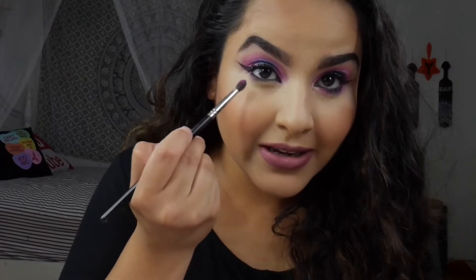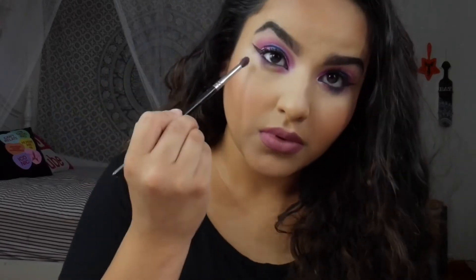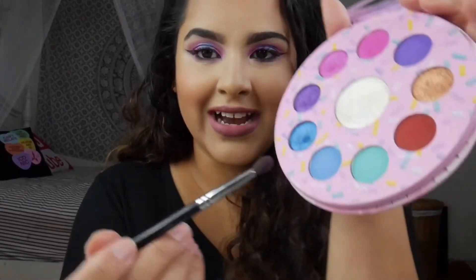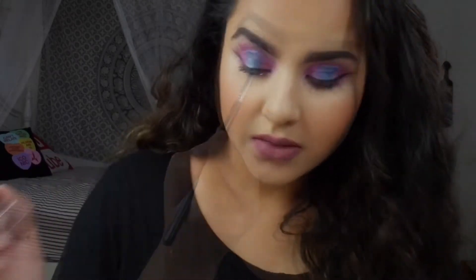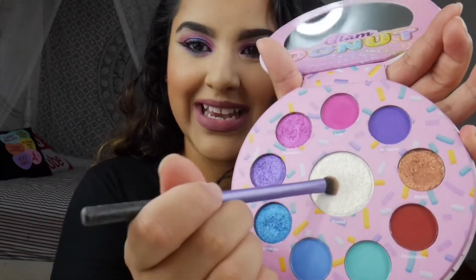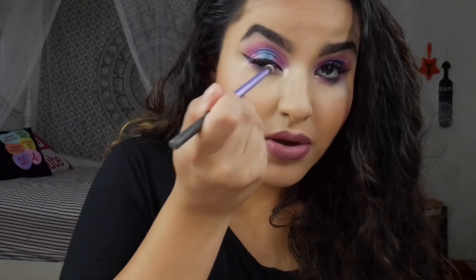Okay, so we are back for the lower lash line. I have not worn makeup like this in forever, due to quarantine, so I'm just staring at myself like, wow. But we're gonna hit Jelly with my Morphe M507 and tap that on the outer and inner corner of my lower lash line. It's just crazy — I haven't seen myself like this in forever. And head into the shade Icing to kind of mimic the top, putting this on the center. Icing is not too pigmented, but building it up works. And then finally for the inner corner, we're gonna go into Glazed with a Real Techniques dense packing brush. And that is a beautiful, beautiful highlight.